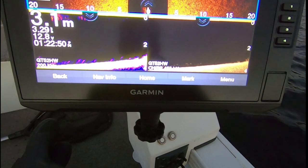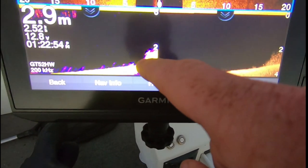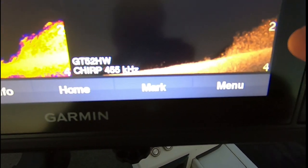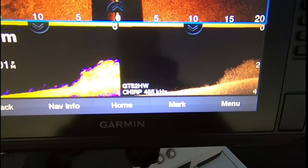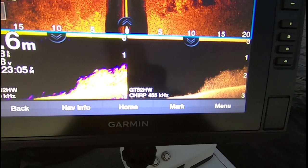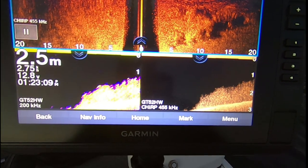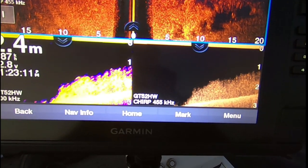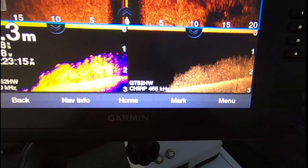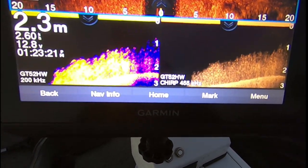It's actually very clear here. So there you go. So this is the weed here on this normal sonar, and then you can really see it coming in. There's that hard bottom, and then you've got the weed. So that's what I mean when we fish weed edges. So we're positioning the boat and then casting soft plastics or lures back towards that weed edge, because you'll find a lot of bait fish, and there's a lot of weed coming in there. So that's that weed edge in 2.3 meters of water.